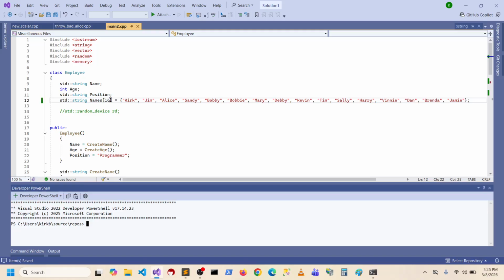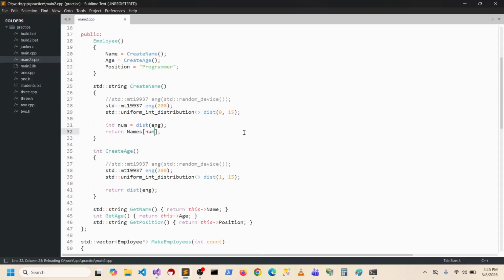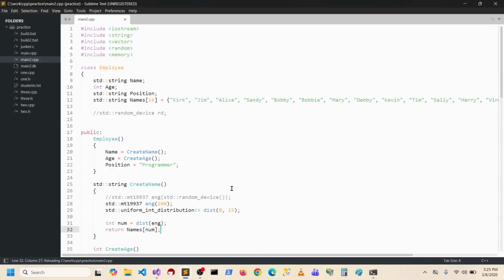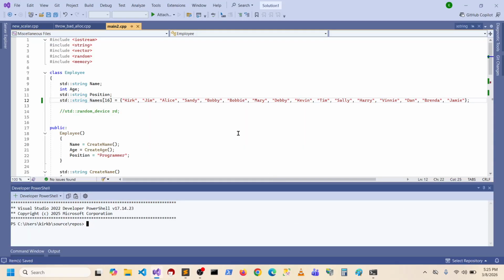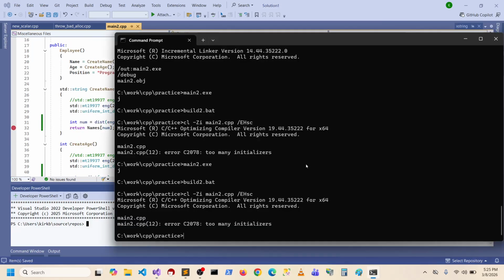Wow. Okay, can we please get on with this now? So I better put focus on this so it'll get the changes. Okay, there we go. Back to here. Too many initializers. Let's build.